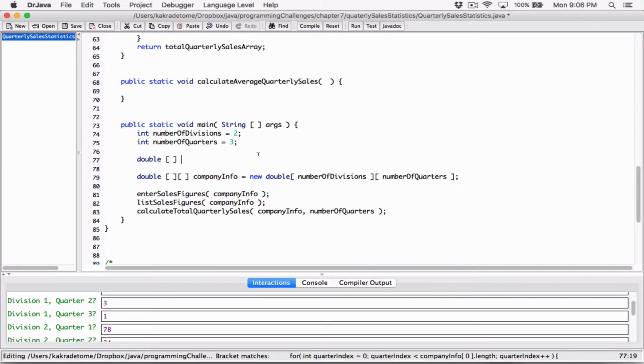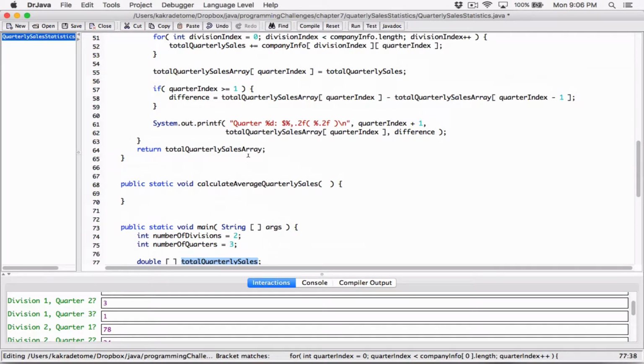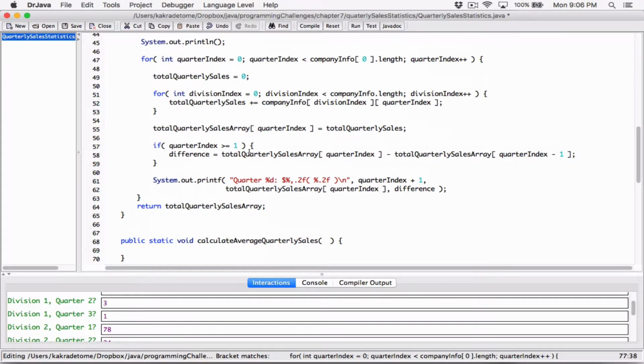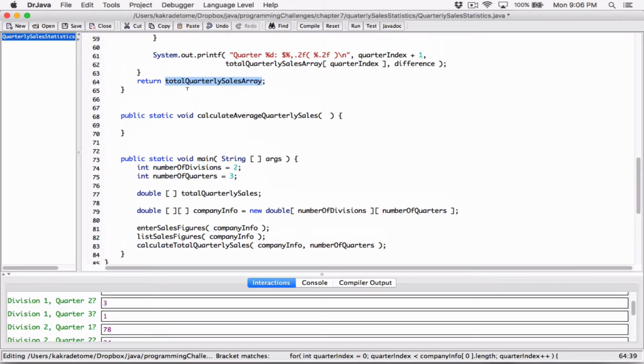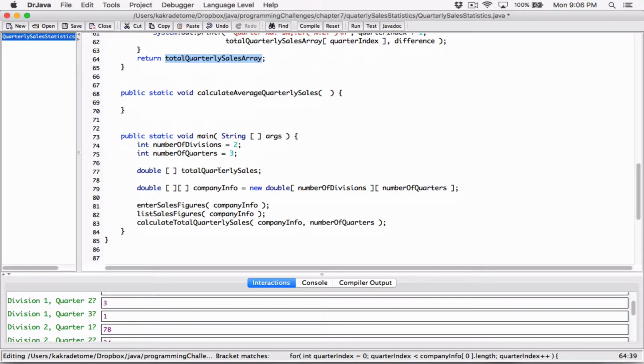I'm going to call it total quarterly sales. It doesn't matter if it has the same name as this. Well, actually, it doesn't even have the same name. This is total quarterly sales array. I'm going to call this total quarterly sales. So it doesn't matter because they are different names.